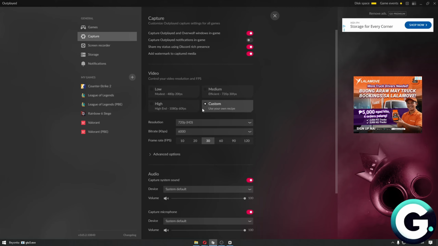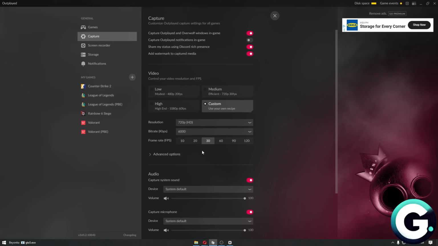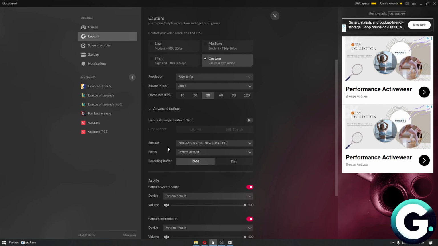But if you're planning to record low resource games, then you can record them by choosing the highest settings, which is going to be 1080p with a 6,000 or 8,000 bitrate, and from there you then want to select 30. But if you feel like you can record even more, you then want to choose something like 60, 90 or 120. But for general use, you simply want to select 30 because most people are going to watch your videos at 30 FPS.